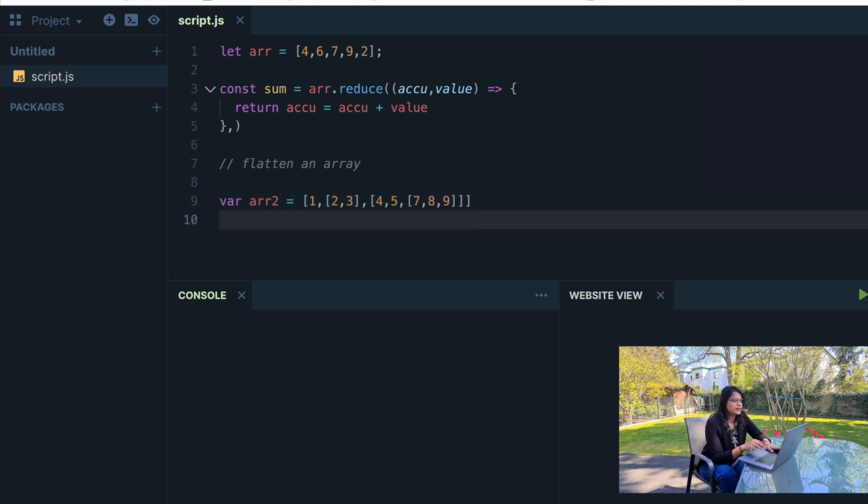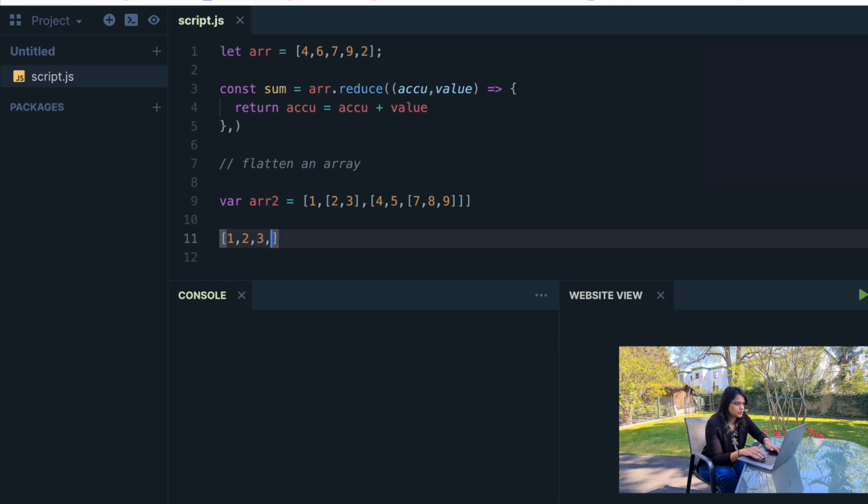Okay, so this will be like an array of arrays here, and then we need the output to be like 1 2 3 4 5 7 8 9. So we want this flat array as an output, and this can be done using the reduce method. So I would like you to try this problem and solve it using the reduce method.